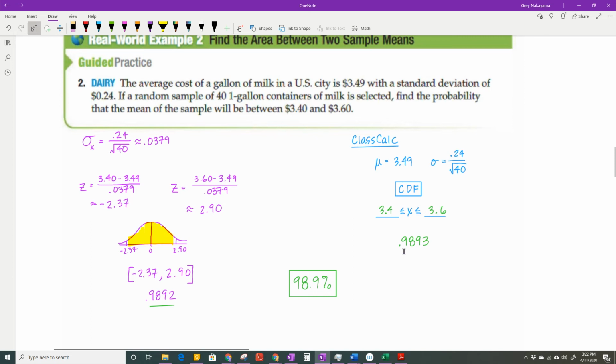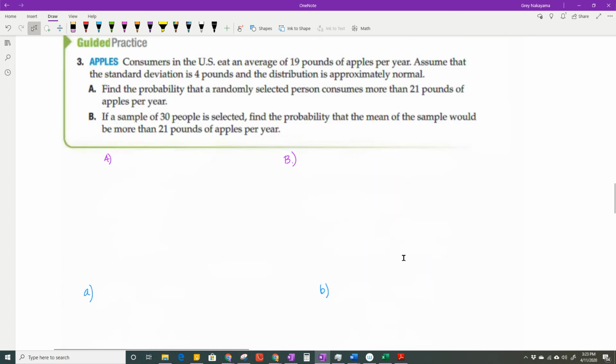If you were putting it in and you round to the nearest thousandth, you would see 0.989 and 0.989, either one. So when you do your lesson check, you can read the directions. If they tell you to round to the nearest thousandth, you put the decimal. If they say you can put the percent, you can, but you have to put the percent sign if you're going to use percent.